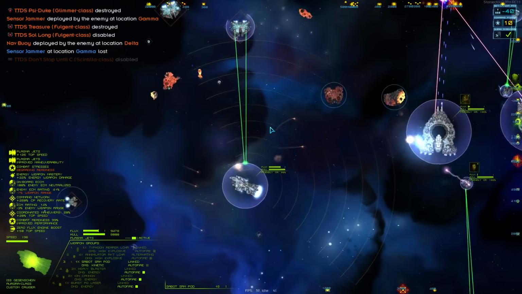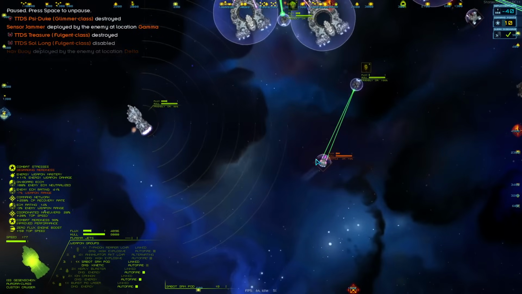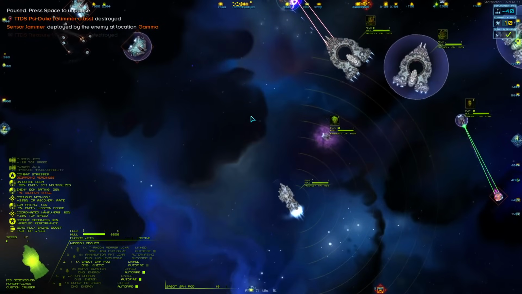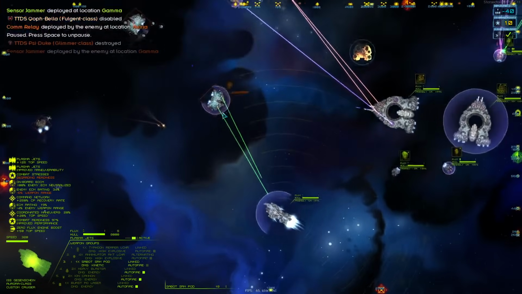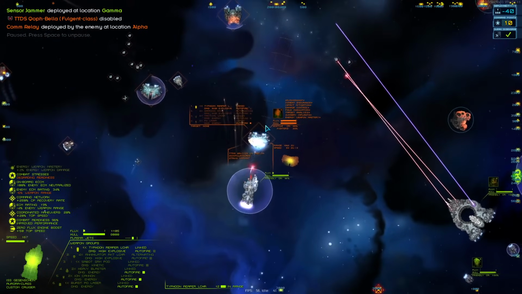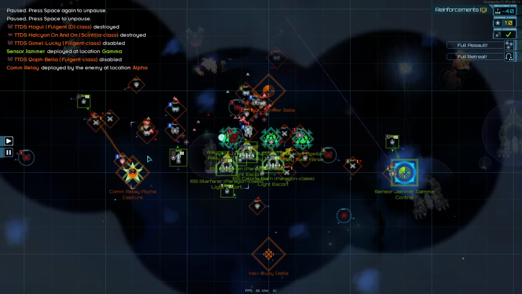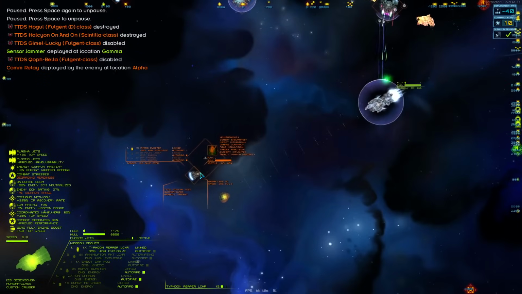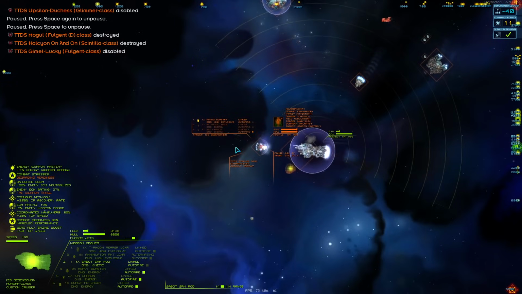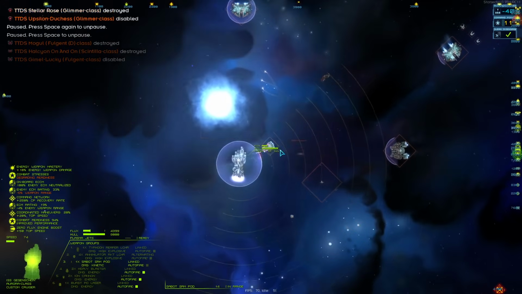Punch down, baby. Punch down. Yeah, they're trying to surround us. As you can see, they're going for it. I might actually be able to take this capture point for myself. The omen's not going to do it. Hopefully we can get through this fight without any losses.